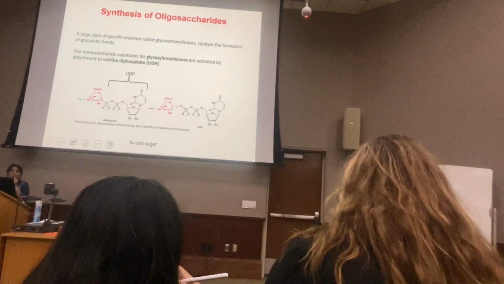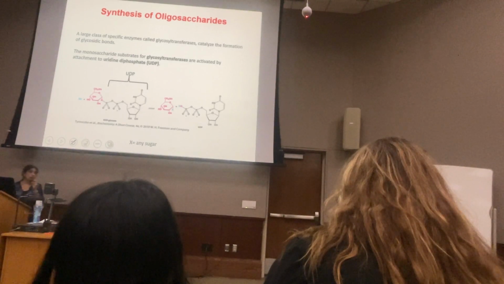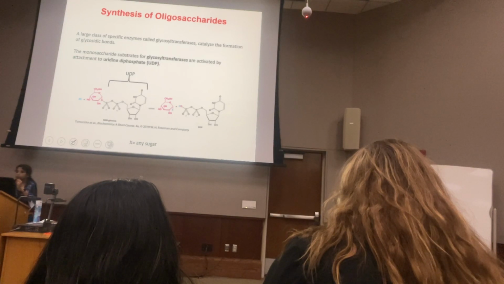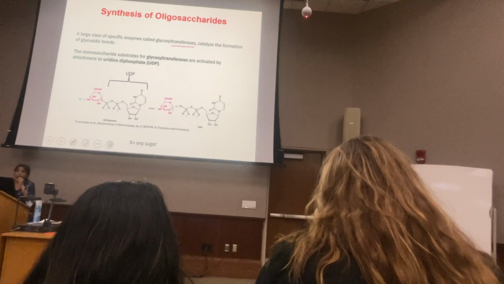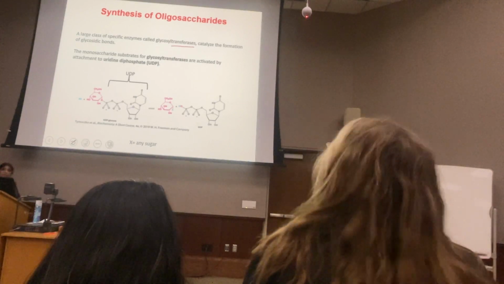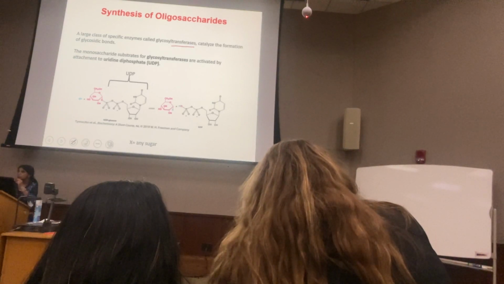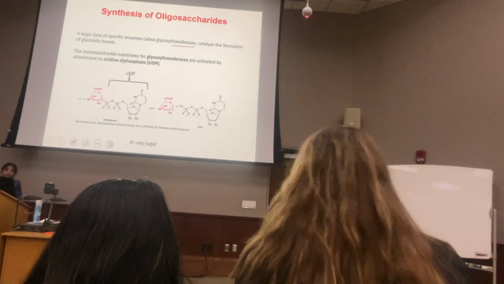So when we join these sugars together, we have different enzymes for different sugars that are being bound together. And these enzymes are called glycosyl transferases. Transferases, right? You can tell just by the word, it's going to transfer from one sugar group to another. To build things, to attach things together, the central theme is you need to put energy into the system. When you're breaking things down, you're going to generate energy.